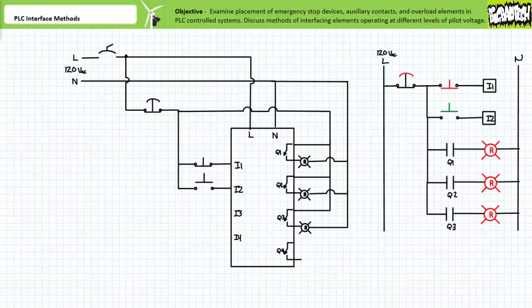Additionally, the outputs can be more efficiently represented as the hardwired connection between the normally closed e-stop and the contacts of electromechanical relays Q1 through Q3, selectively energizing or de-energizing the loads attached to Q1 through 3. However, it remains unsaid what actually opens or closes the Q1 through 3 contacts. This is again meant to imply that the PLC program is in charge of opening and closing these contacts. All a technician needs to do is wire the devices as indicated, and it's the program's responsibility from this point forward. Illustrated in this fashion, one can think of the schematic as only partially indicating functionality, but more to the point, how the system needs to be wired such that the PLC program can direct its operation.